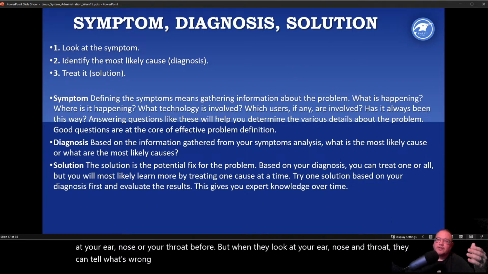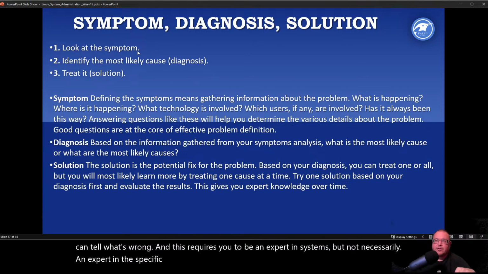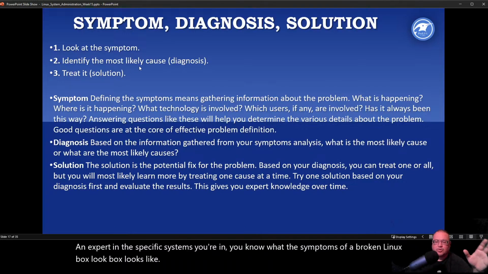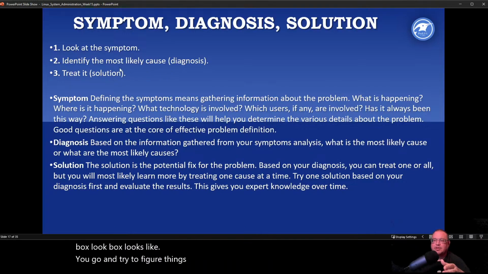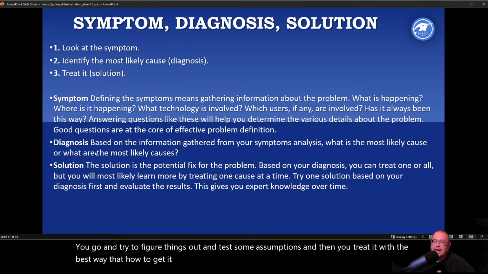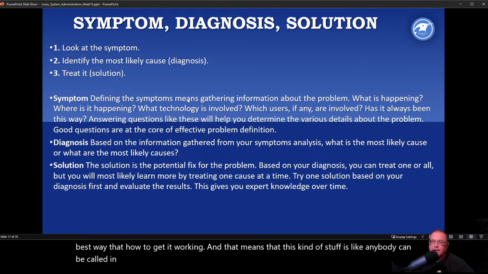And this requires you to be an expert in systems, but not necessarily an expert in the specific systems you're in. You know what the symptoms of a broken Linux box look like. You go and try to figure things out and test some assumptions, and then you treat it with the best way that you know how to get it working. And that means that anybody can be called in if they're an expert.